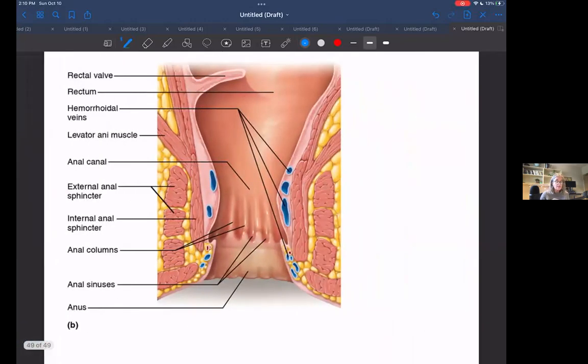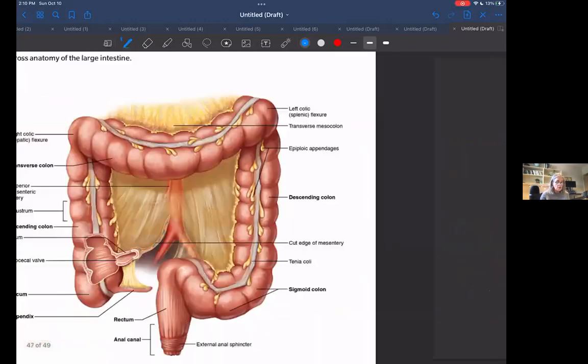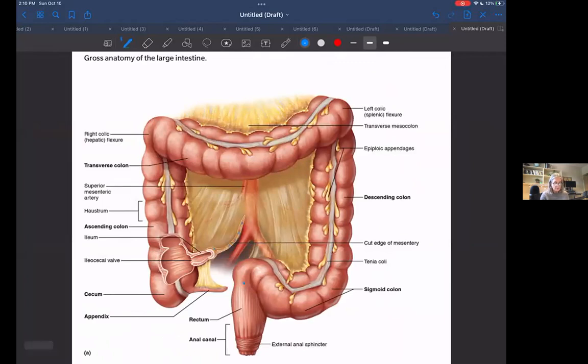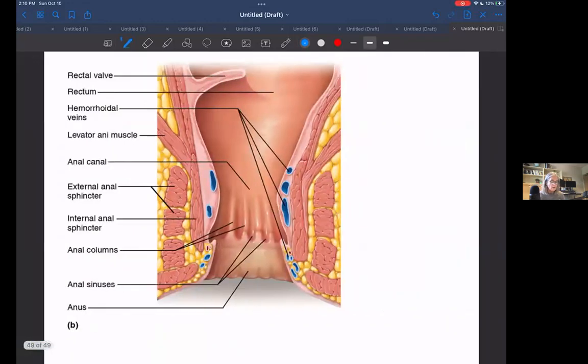Okay, so the last part of your large intestine goes into the rectum. So this is my rectum right here. And then we have the anal canal. So this has to actually pass through the pelvic floor, right? So the muscles that hold all of your pelvic organs in. So when we look at the rectum, it, remember, is stratified, like the esophagus. It's stratified epithelial tissue. And then when we look at the anal canal, there's actually an internal sphincter and an external sphincter. So let's look at this anal canal.